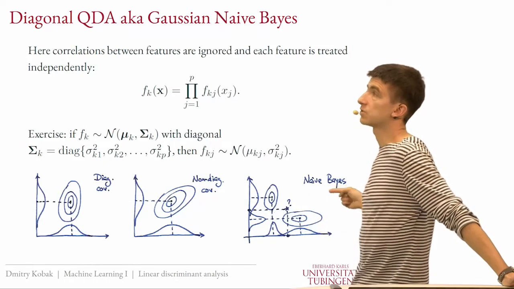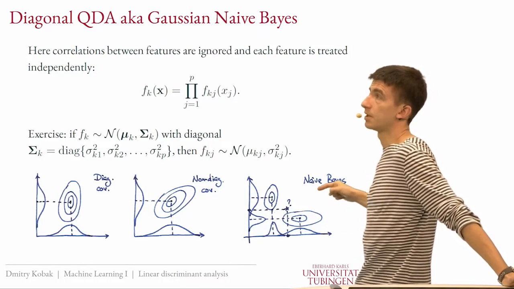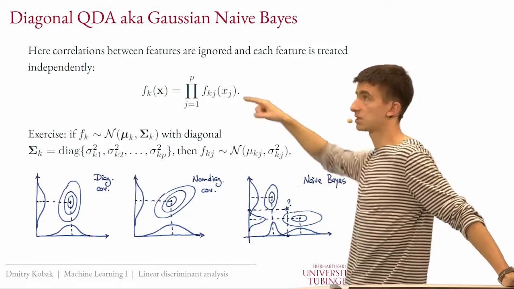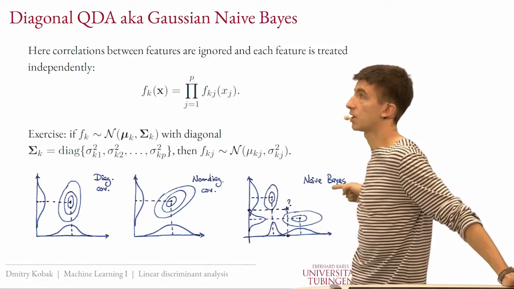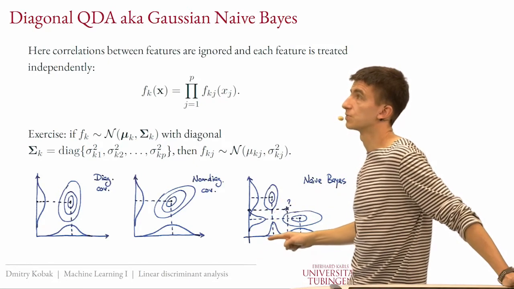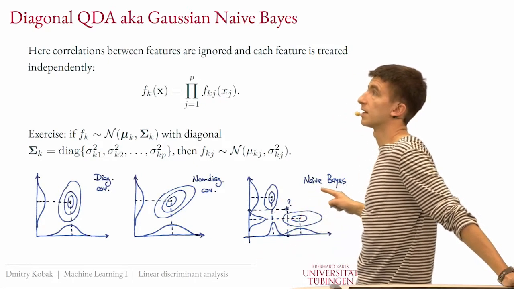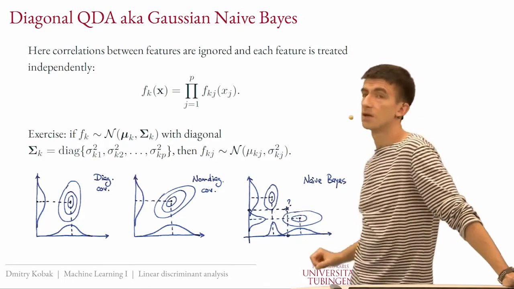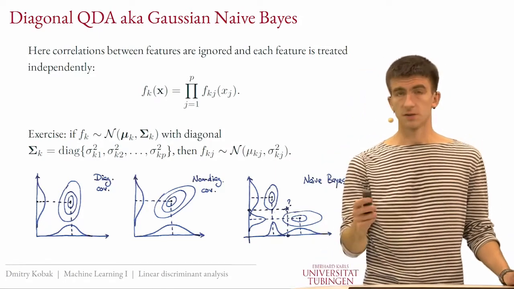Right, if you think about the decision boundary here, it will not be linear. Just want to say one thing, because this is still QDA, right? So if you work out the decision boundary, it will still be some curve, so in this case, for example, it will probably go like that and then curve here. All right.